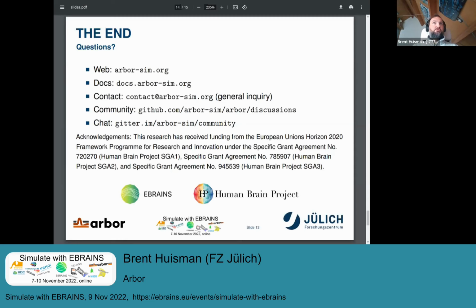CoreNEURON GPU support is relatively new, so we've never tested that. Something we'd like to do, but CoreNEURON is quite tricky to get installed and use, so we haven't gotten around to that. So in terms of features, NEURON is definitely ahead of Arbor, but we think we have the only simulator that can reasonably be used for large networks, and with large we mean millions of cells or more.